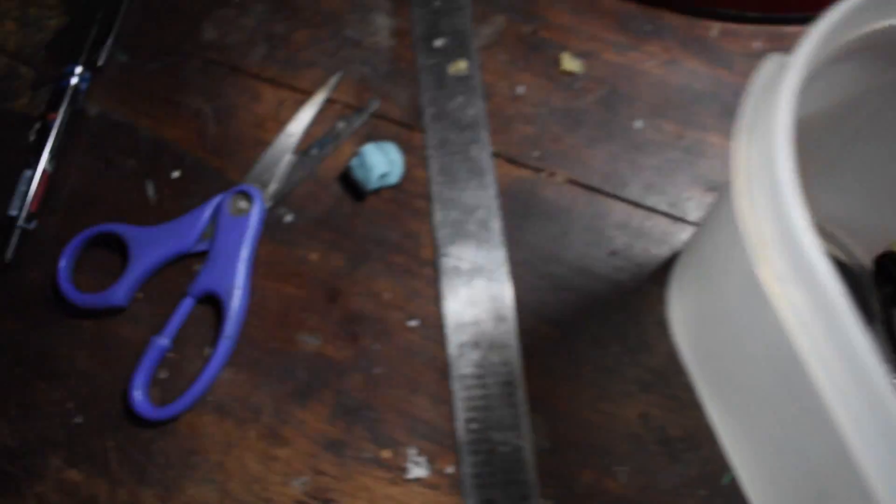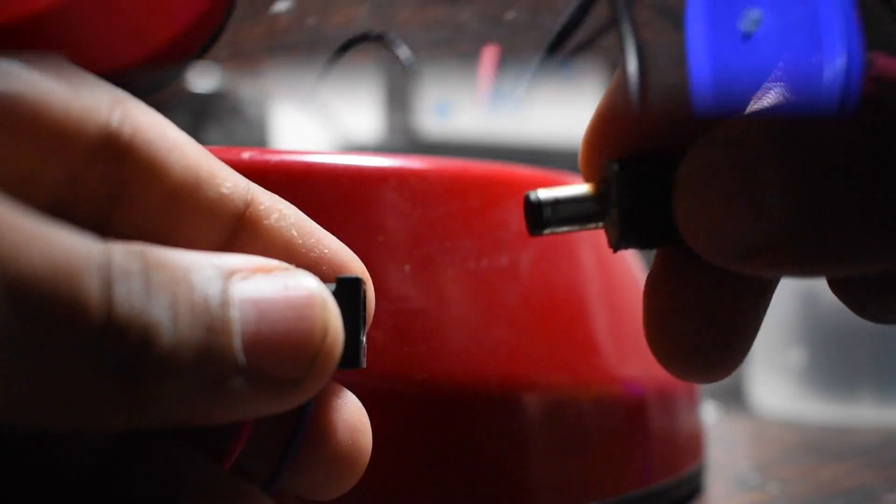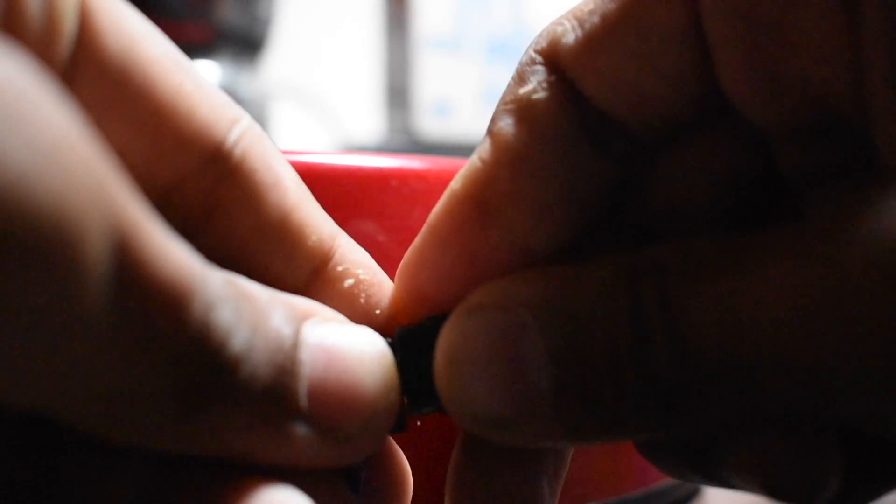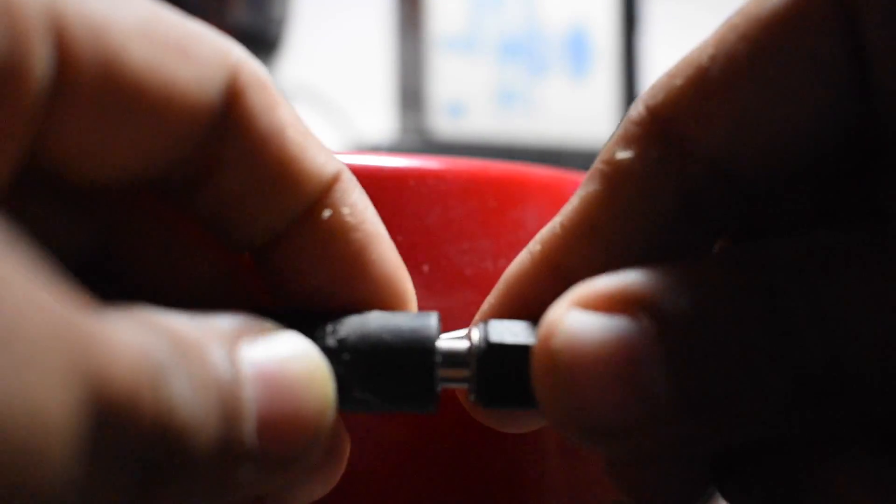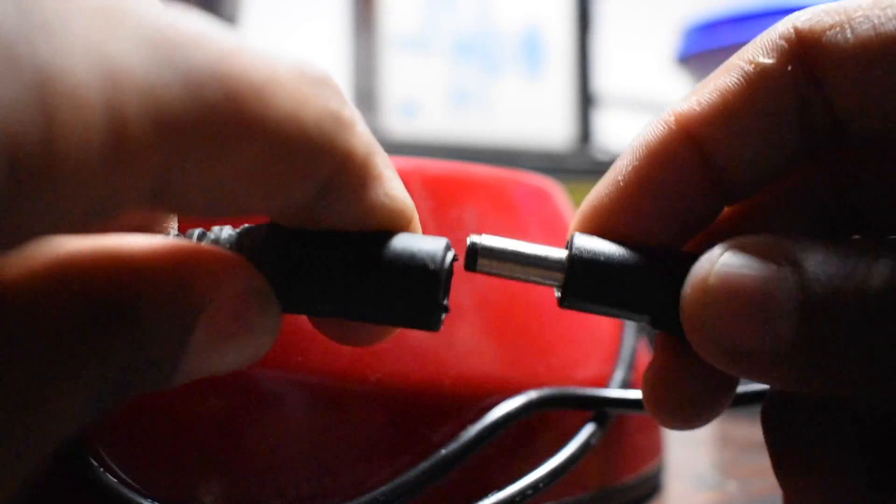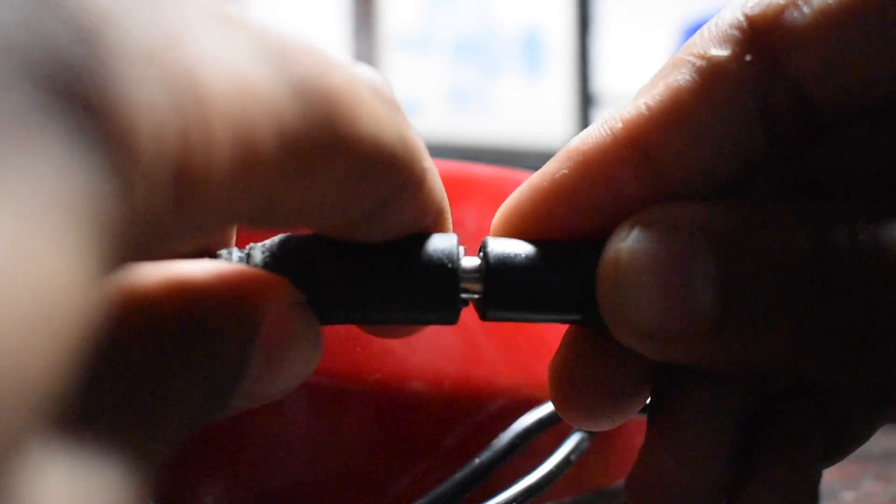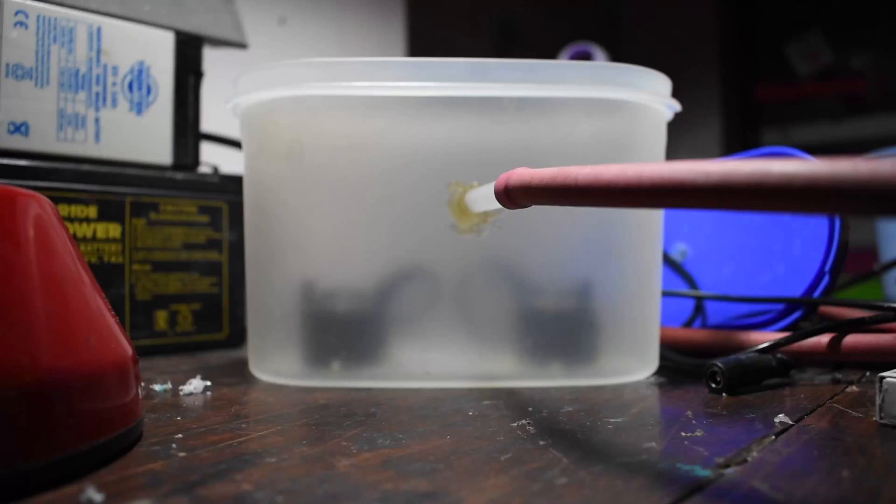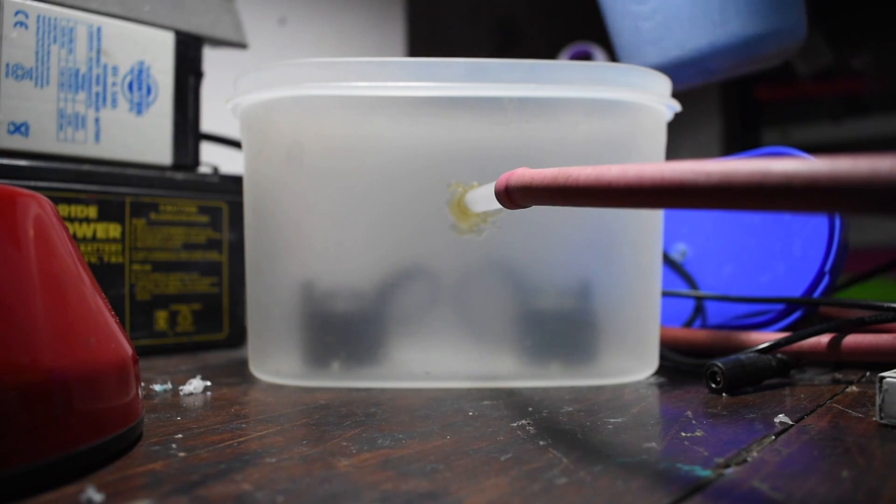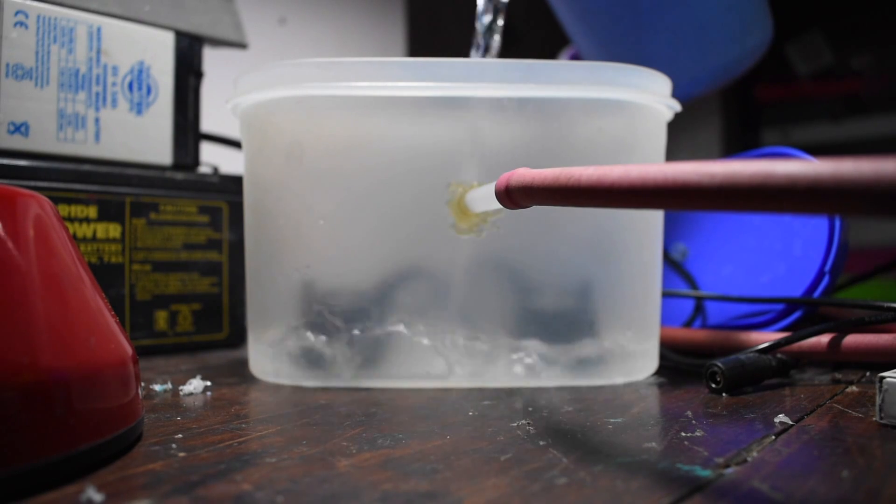Okay guys. Our project is now ready. All you need to do is connect the jack extension to a 24 volt. Then, connect both the jacks to the mister, the ultrasonic modules. Then, pour in just enough water. Just enough water to completely submerge both the modules.